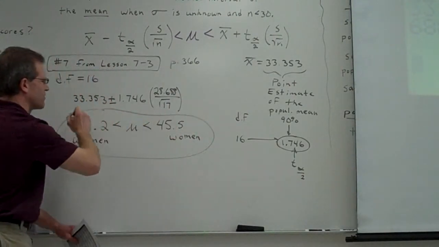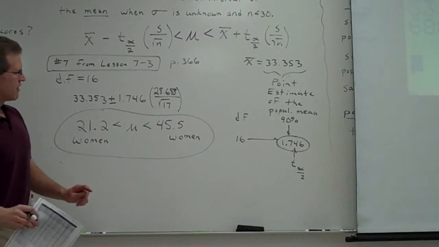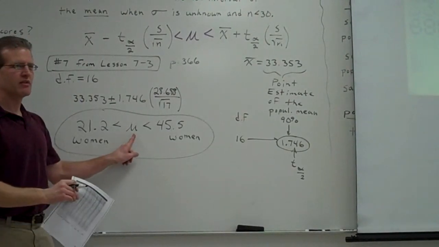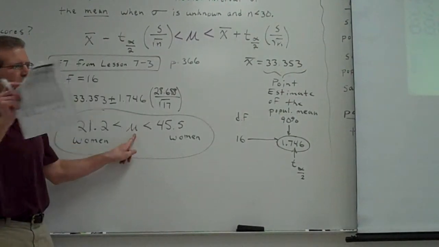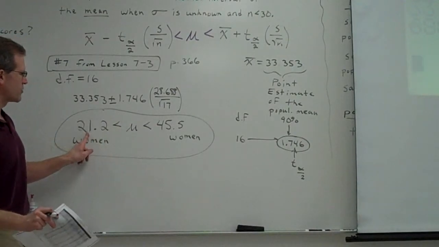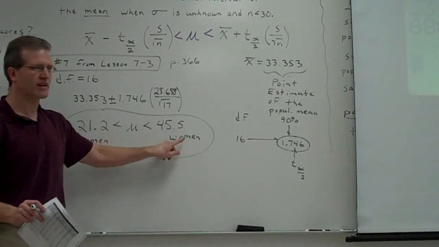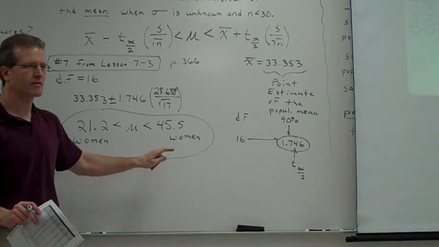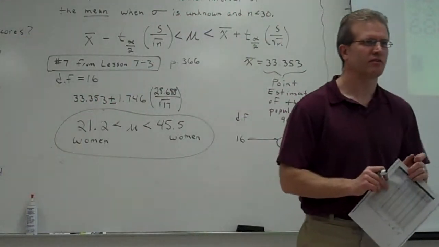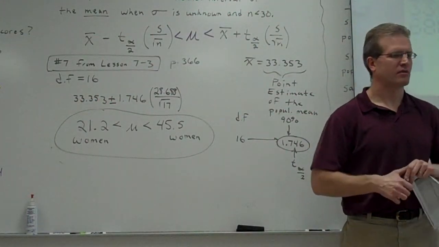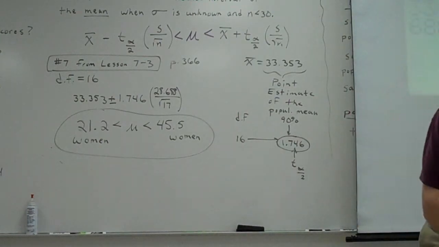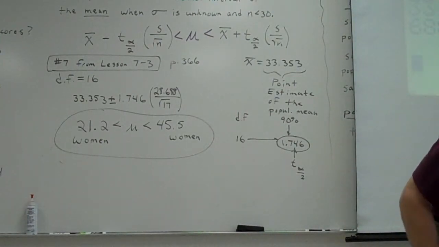So we're 95% or we're 90% confident that the average number of women in state legislators of all 50 states is somewhere between 21.2 women and 45.5 women. Any questions about that? Now let's read the rest of the question because there's a couple other things they want to ask us.